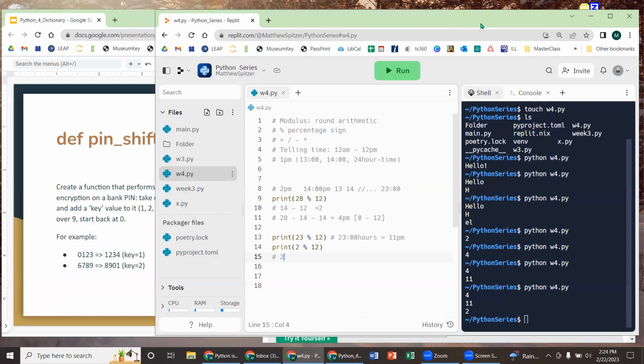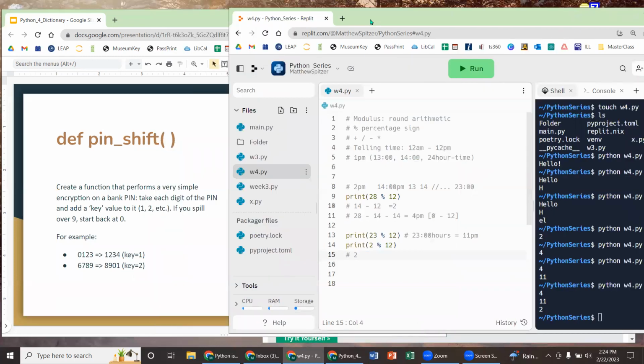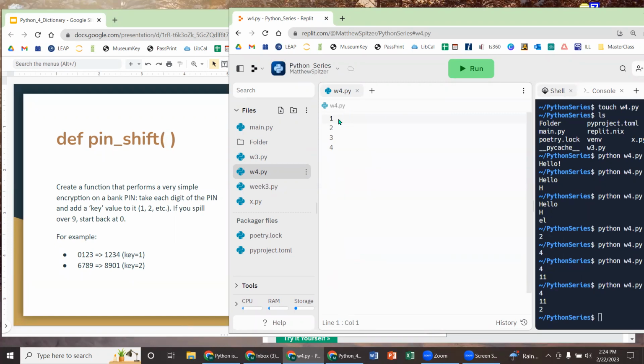In this example, we'll do basically the big problem that we want to do with the Caesar shift, except instead of doing ABC to BCD, which will take a lot of additional steps, we'll just do a simple example of it by encoding a bank pin. So we have a bank pin that's going to be some digits from this set, 0 to 9, and you just choose a couple of them to make a bank pin.